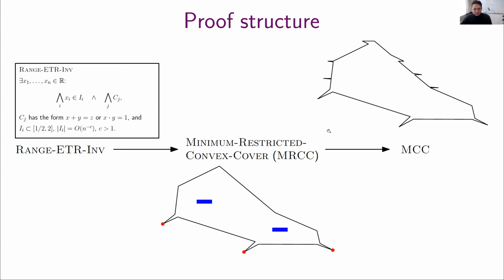And then in order to reduce that problem to the general problem, we add some spikes so that by covering these spikes, we can cover everything except those marked corners and marked rectangles. Here you can see that we could cover these marked corners and rectangles using 3 pieces. And up here, we can then add some pieces covering these spikes so that we will cover everything else. Here I've only added some of the spikes to not make the figure messy. But the main work is to reduce the range EGR_inf to this restricted version of convex cover.